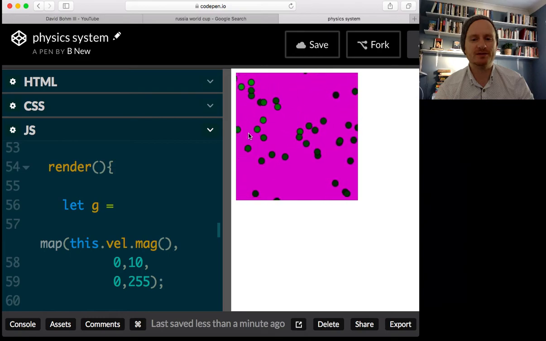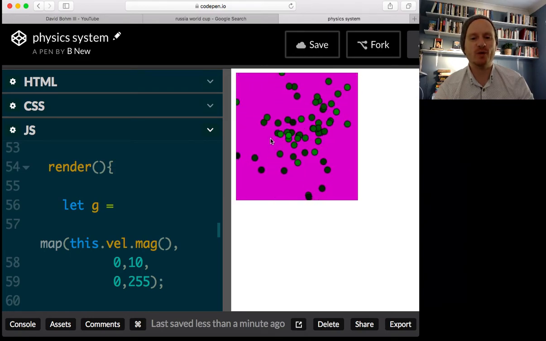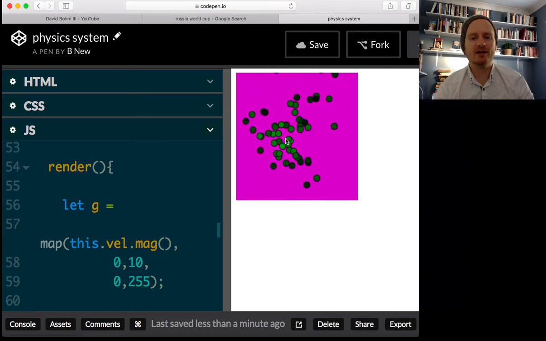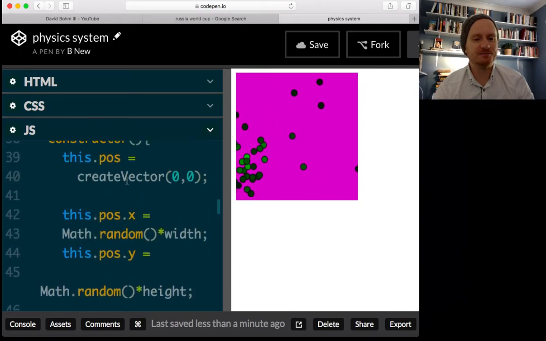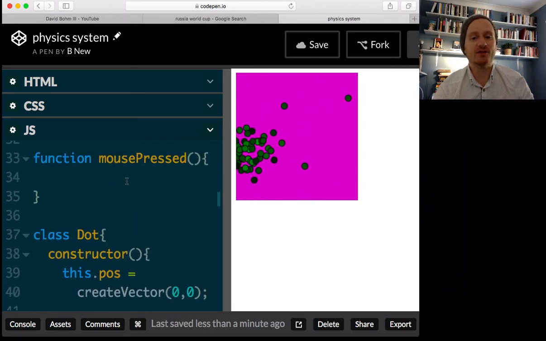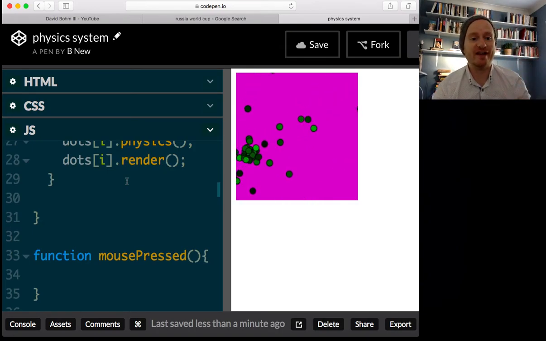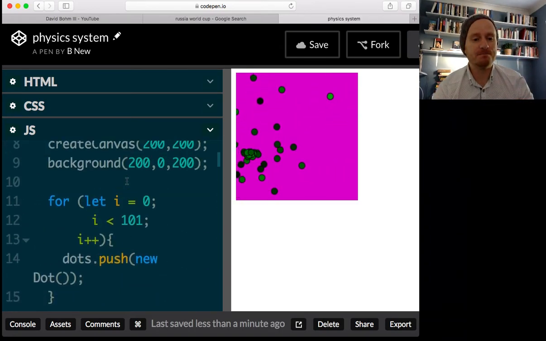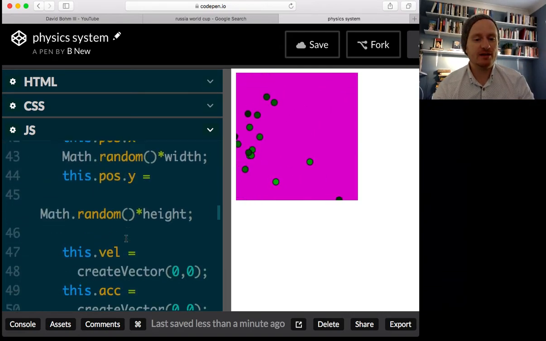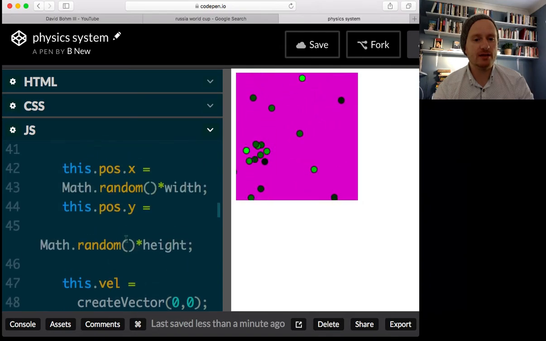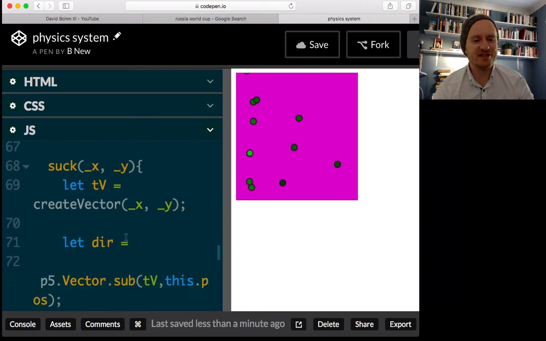Or let's say you don't get attracted if you're too close. And we could also put a speed limiter on it by saying if your magnitude is bigger than a certain amount, like 10, make sure it only equals 10. So let's do that actually. That's a constructor, sorry. I want to find physics.